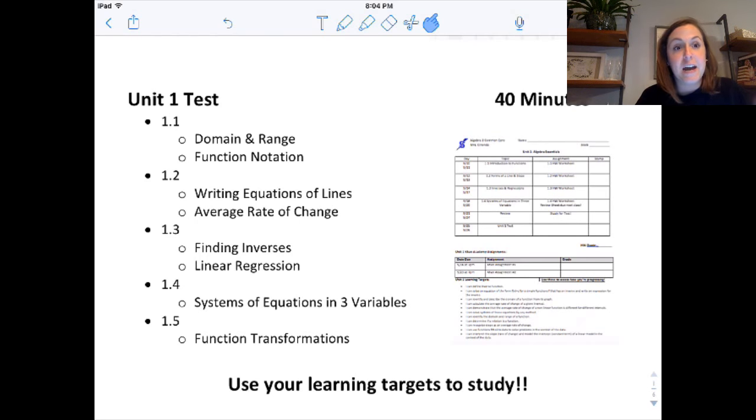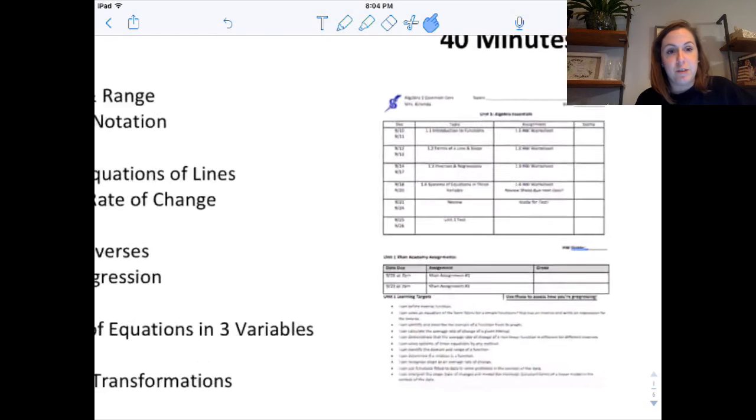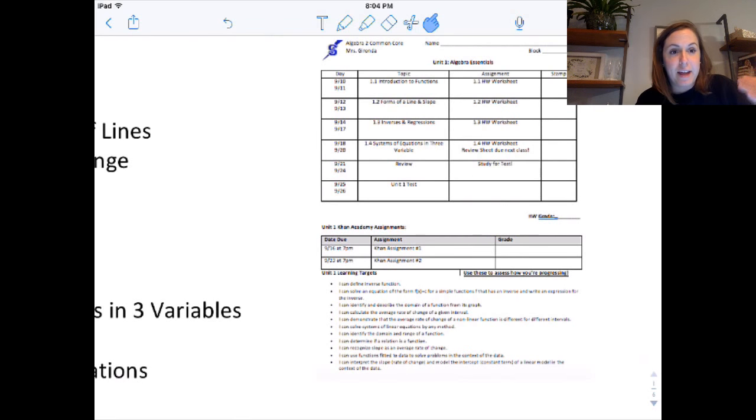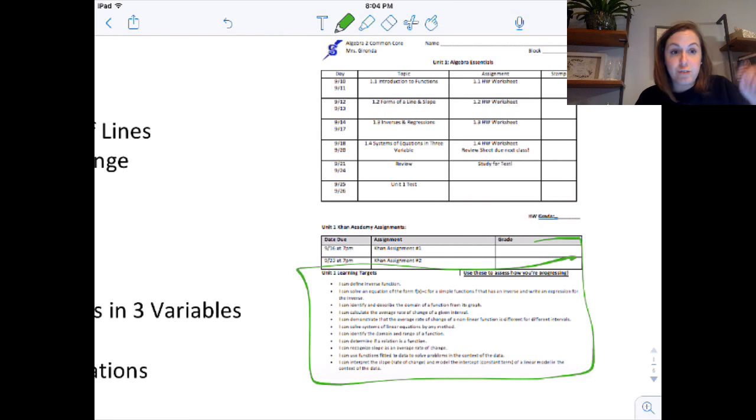One advice I would give you guys, and this might be different from other math classes you've had, you should have been given by your teacher a set of learning targets on your course outline. This is just a zoomed in picture of mine. These learning targets right down here, you can go through and check off as you go. So you can say, do I understand this? Do I understand that? So use that as a study tool for you.